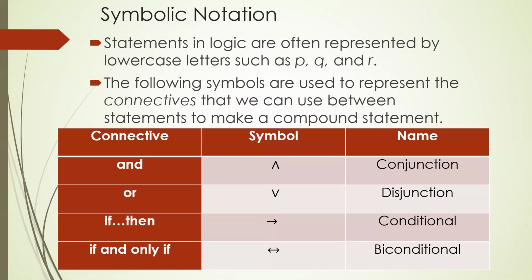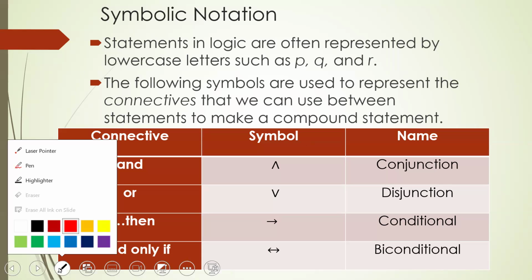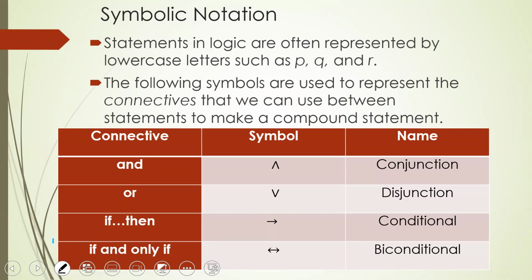All right, greetings everyone. The purpose of this video is to go over some additional types of statements that we might see in a logic course or a logic unit, as well as to talk about symbolic notation we can use to represent the English versions or the written word versions of particular statements. So we'll start with the information on this slide that tells us, first of all, when we're using symbols to represent statements, that typically the statements will be represented by the letters P, Q, and R.